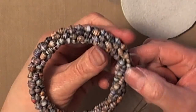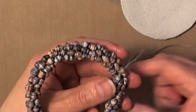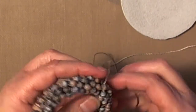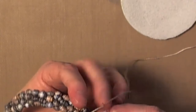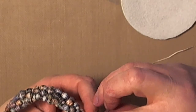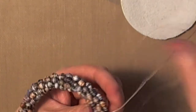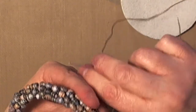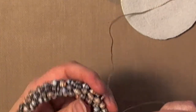Okay, now I'm going to have to turn it so that it's on this side so that I can get these beads together. All right? So what I've got coming around here, let me double check and make sure that I can see what I'm doing. Okay, so what I want to do now is go into that bead that I went in before, move the tail. Oh, he's gotten looped up in there. Get out of the way. I'll deal with you later. Alright, so I'll move that one.